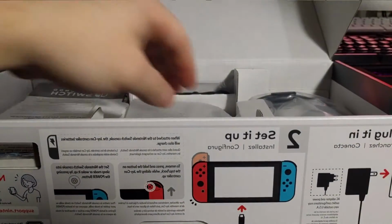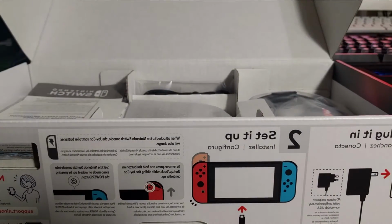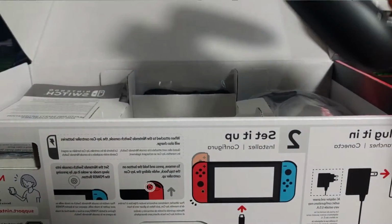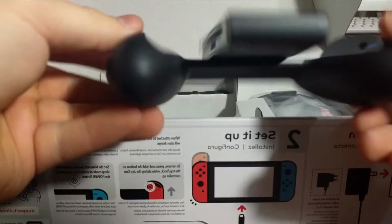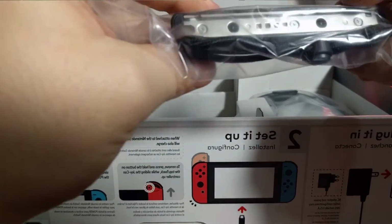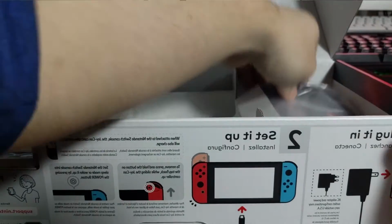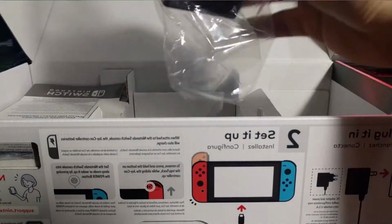So let's go ahead and go through the box just a little bit more. Find out what else we got. Nothing else in this, I don't believe. Okay, what do we have? Let's start in the middle. We have the game controller, which is, in my opinion, as good as the Pro. Put that aside. We have our straps. I don't need those. Oh, that goes on the things when you do it separately. Okay. We have an HDMI cord, and our power adapter.